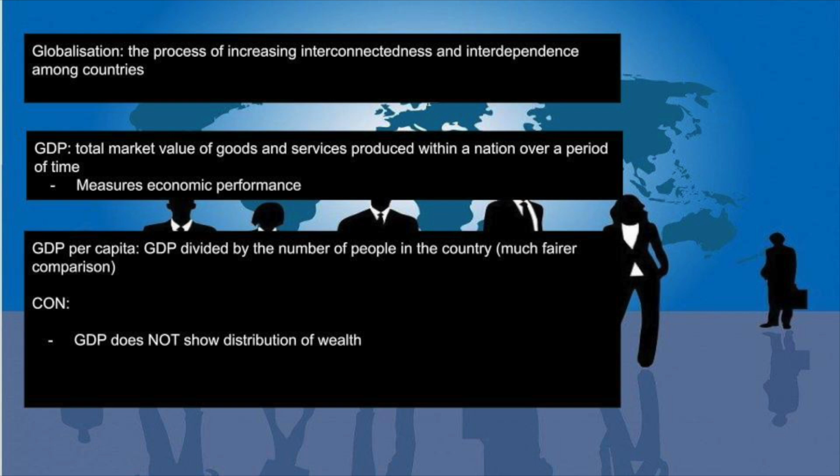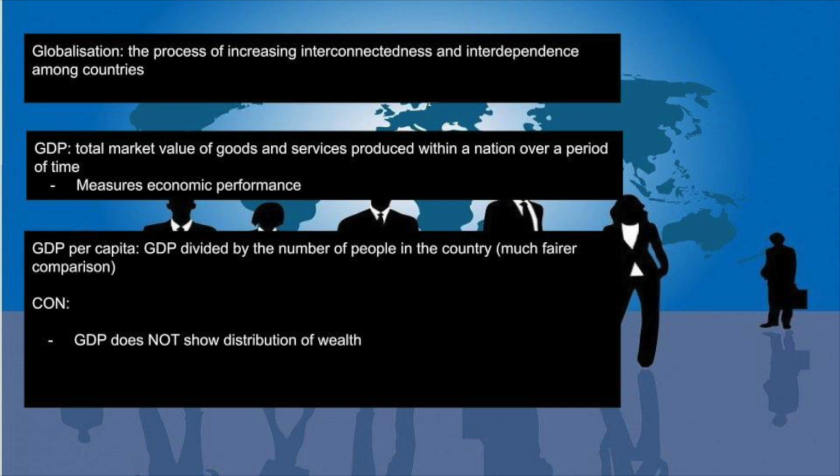Globalisation, this is the formal definition. It's the process of increasing interconnectedness and interdependence among countries and businesses, essentially meaning they work together, do trade. And then GDP, which stands for Gross Domestic Product, is the total market value of goods and services produced within a nation over a period of time, and it measures economic performance.